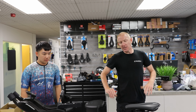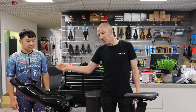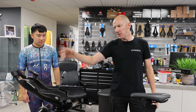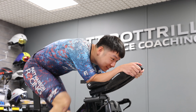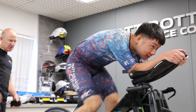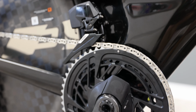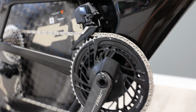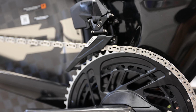Yeah, so it's always a bit different when we build a bike for a client, especially somebody like Jeff, as we've already pre-bike fitted him, so we've got a good idea of the stack and the reach that we want to achieve. The biggest thing that we've altered on this bike is fitting the Drag 2.0 front end. That's not a standardised system. We've had some special brackets made for this, but it just gives him a bit more adaptability in terms of where we want to put the pads.